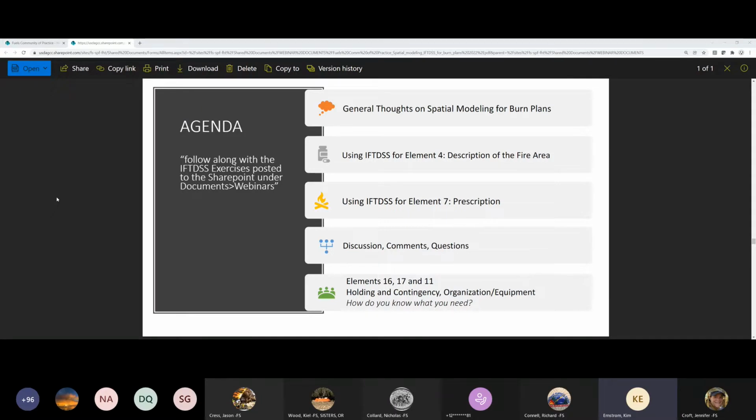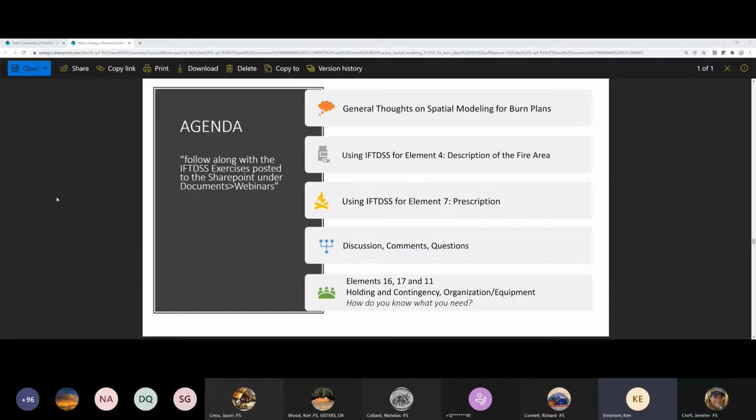So Kim, while other folks are figuring out what they want to discuss, John had a good point in terms of, can he model or bounce back and forth between backing, flanking, and head fire? Or is the fire behavior component only anticipating head fire? Because the human component of stripping is a function. That is a great question, and I'm glad you asked that.